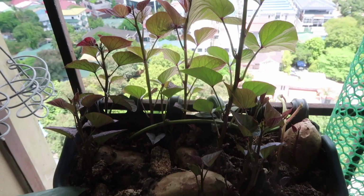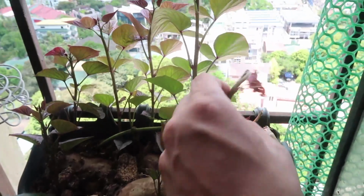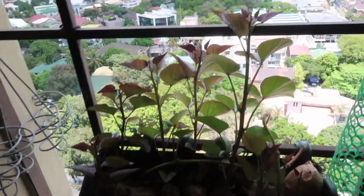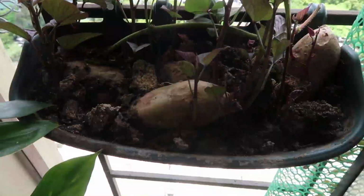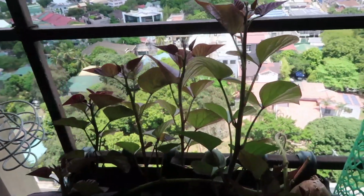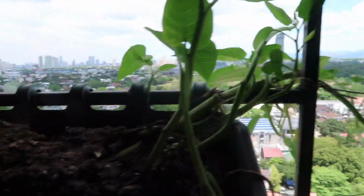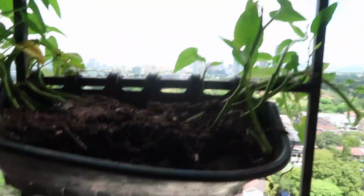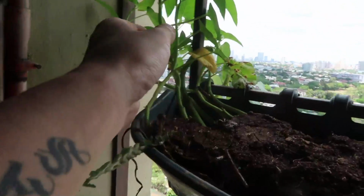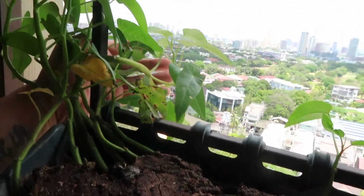Big, big changes. Guys, look at how prolific my sweet potato has been. You see? The leaves are so big now. Sweet potato has been growing well in the soil from the casts from my worm farm. Look at the kangkong, guys. Ooh, so big. Love it. They get some great sun out here. See, very healthy leaves. The leaves extend all the way down here, way out there.